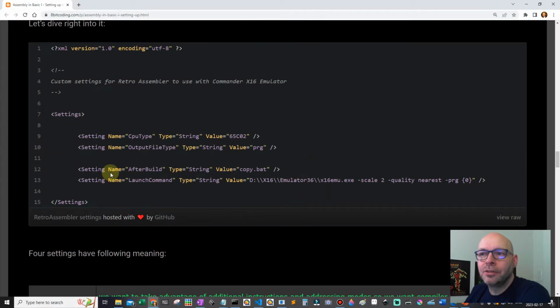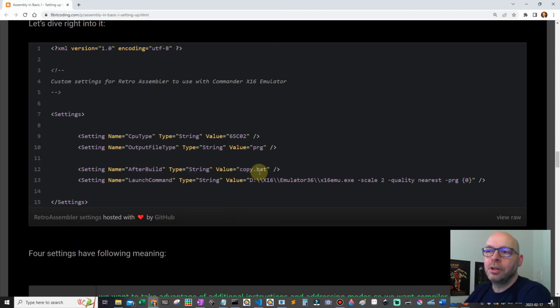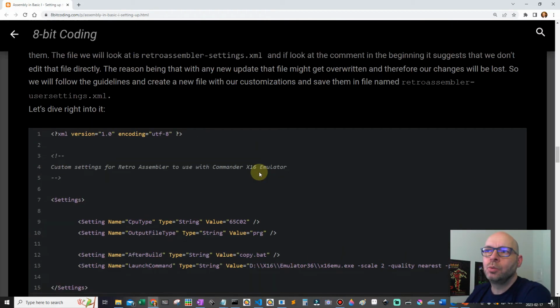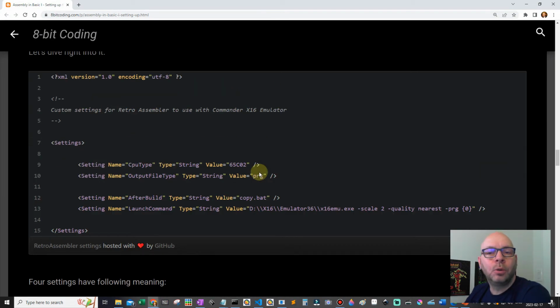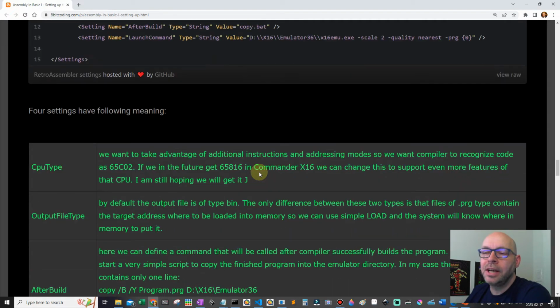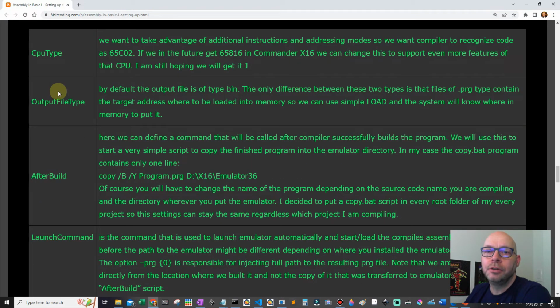All right, let's take a look at step number 3, the third configuration we need to change. It says after build value equals copy.bat. So let's explain this one a bit. Well, actually, let's read his description of this first. And you can see, if you want to follow along with his instructions on the website, you can scroll down and he actually has descriptions outlining what the reasons are for changing these different selections.